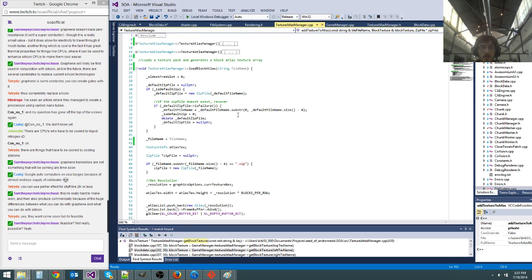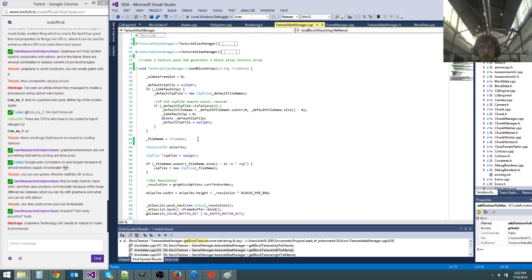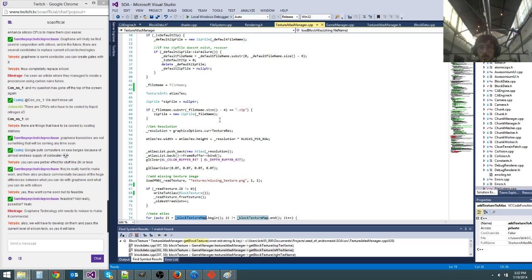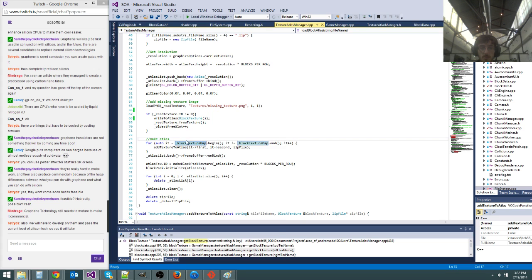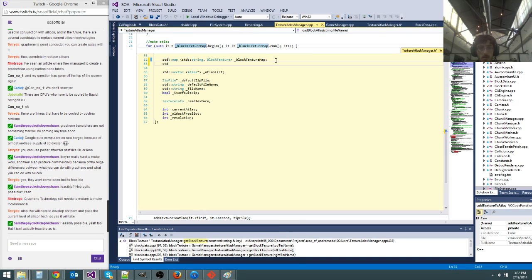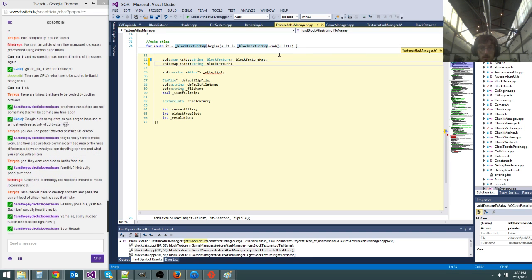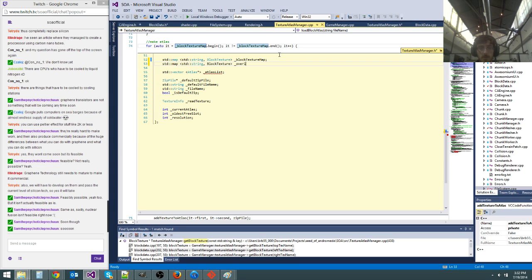So let's start by making that cache. And right now our only cache is block texture map. So let's go ahead and go to the definition of block texture map. String block texture overlay texture map.